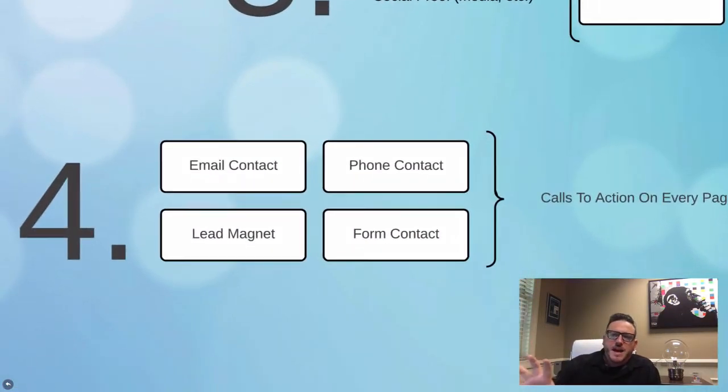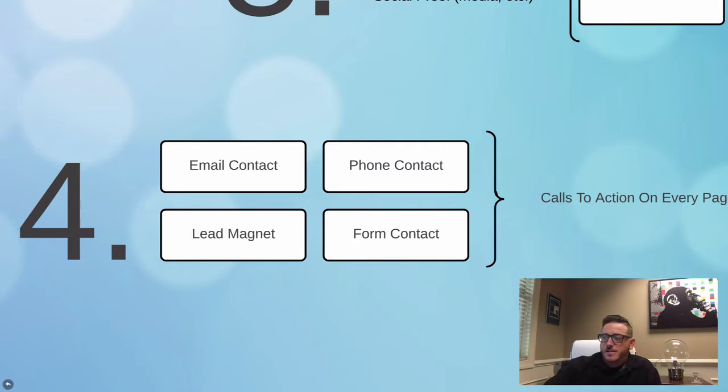Now, once you have that stuff accomplished, you want to make sure you're focusing on some CTAs, or calls to action. You want to make sure that they can email you, that your email address is clearly right on the website. You want to make sure your phone number is there. We recommend trackable phone numbers so that you can actually attribute a call to the website to make sure the website gets its props when it needs to.